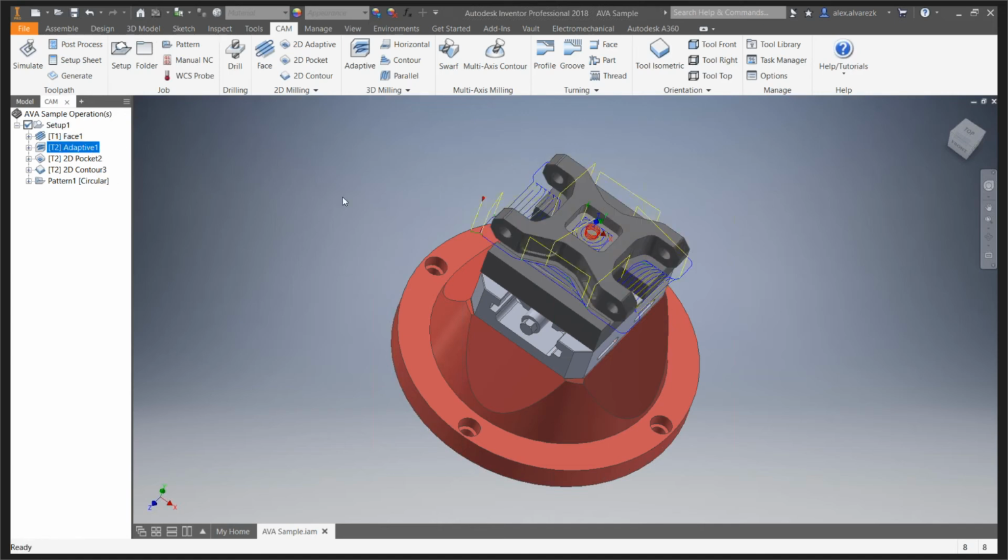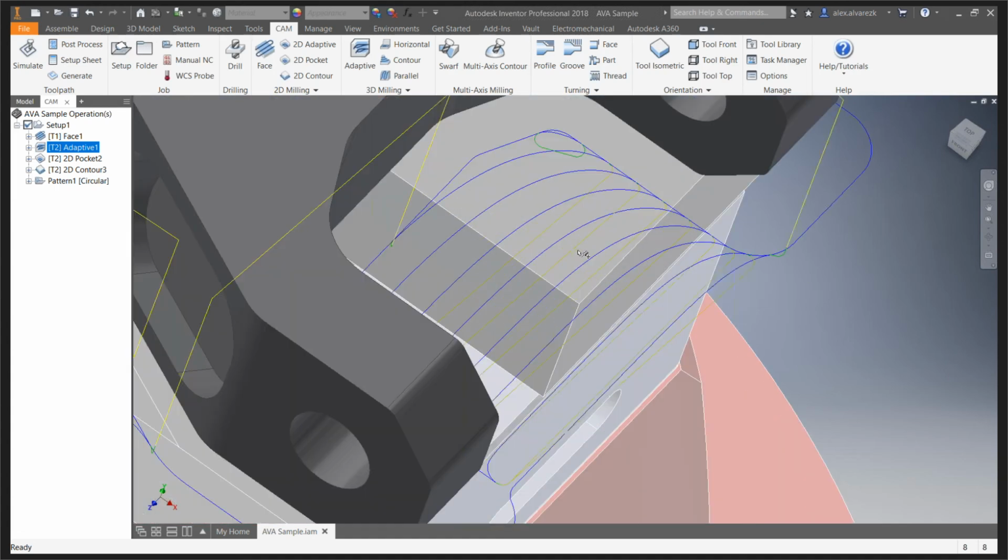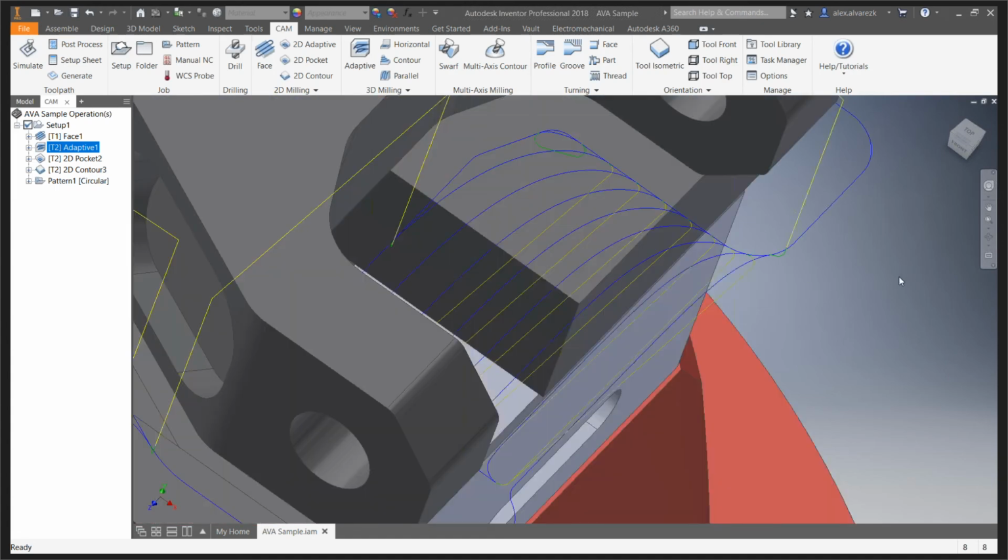Like I mentioned, we have adaptive strategies. Right, so we zoom in here. What really makes the adaptive strategy great is this constant tool loading, right? That constant tool loading is ultimately going to enable you to push your machine a lot faster while at the same time really extending the life of your tool.